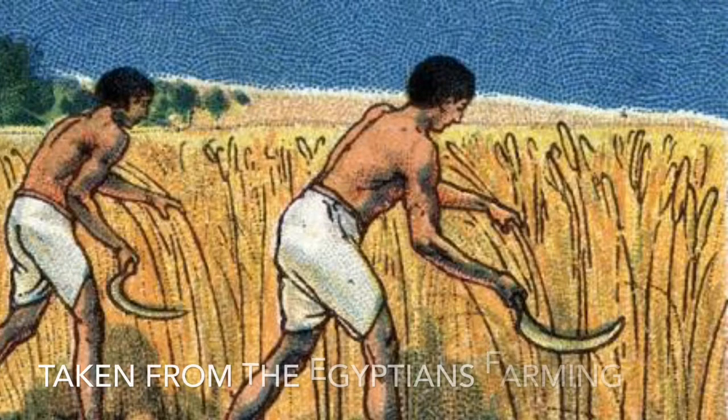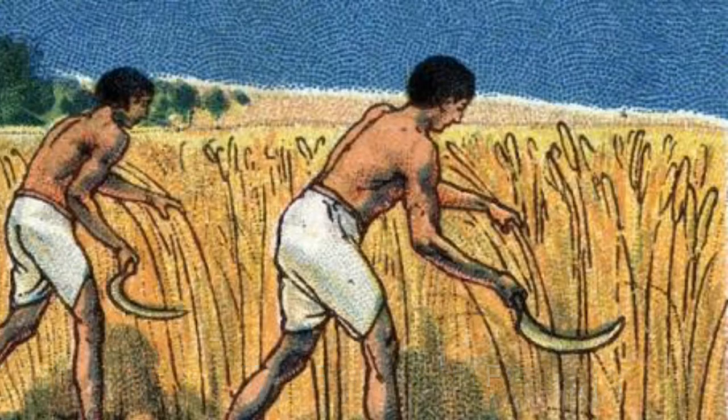The River Nile is the longest river in the world. The source of the river is in Burundi in Central Africa. It then flows through Sudan, Ethiopia, and Egypt and empties into the Mediterranean Sea. This shows how long the Nile River is, which would give an advantage to the Egyptian farmers.